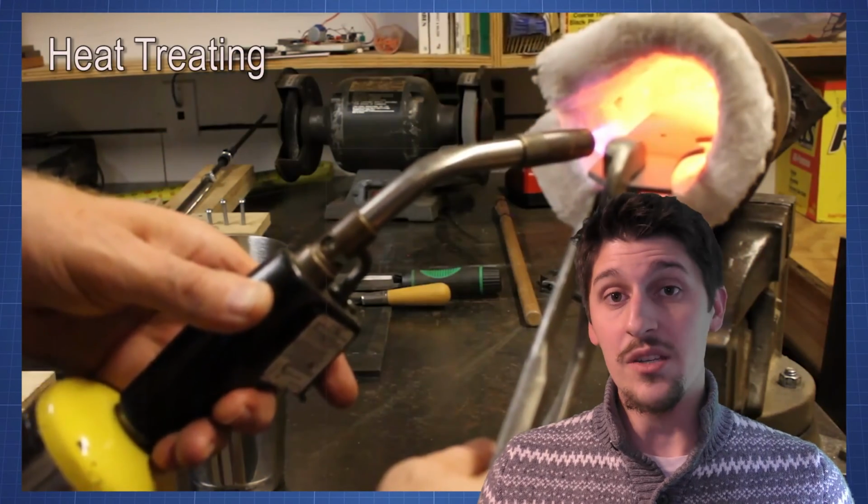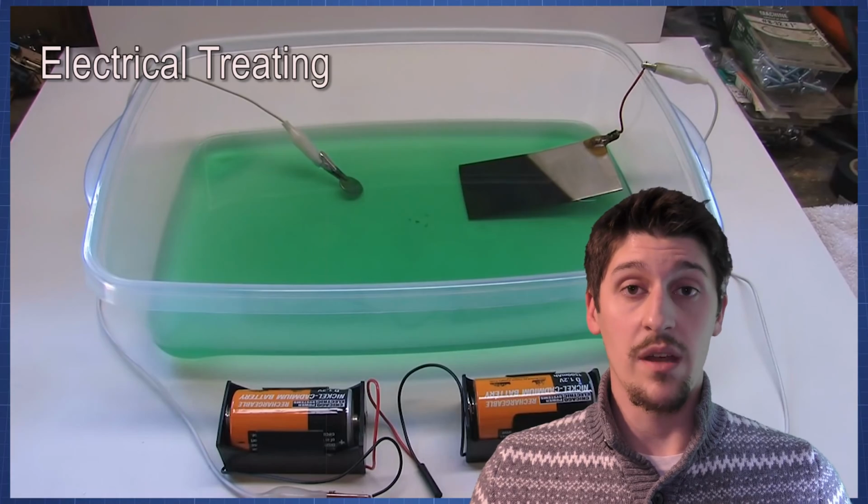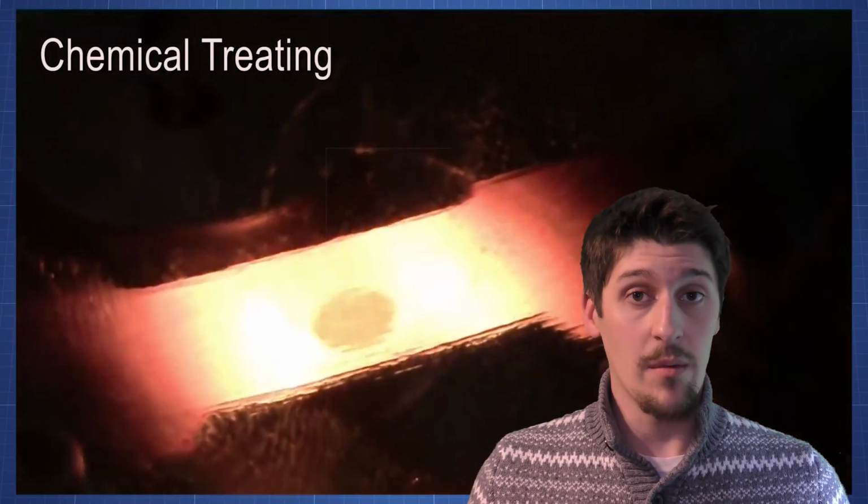After a material is shaped, it's often treated. Treating can be done in a variety of ways. Treating is done to alter the properties of a material. For instance, metal can be heat treated to give it additional strength. Treatment can be done with electricity, heat, or chemicals.